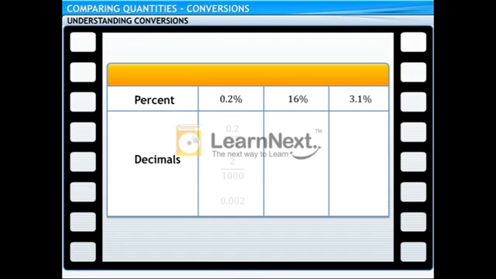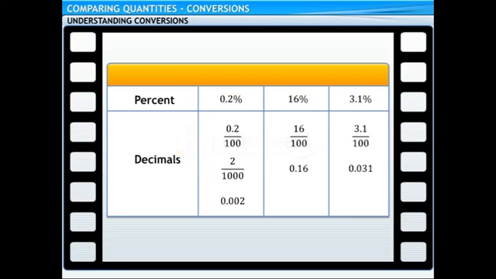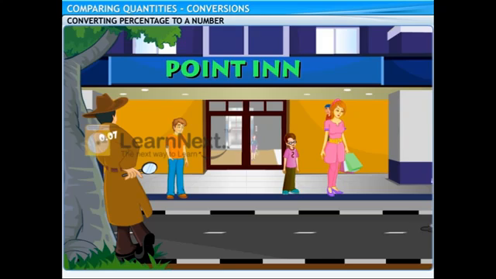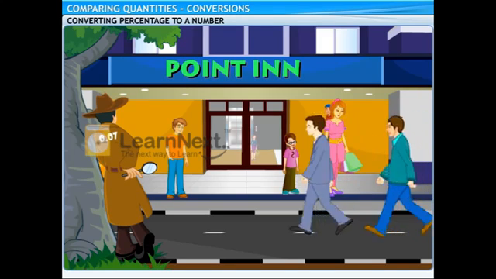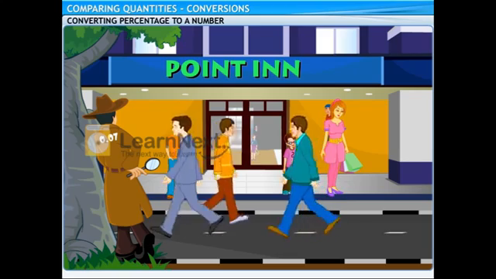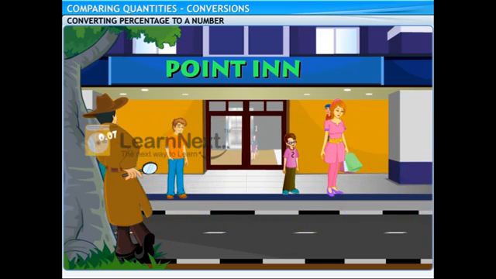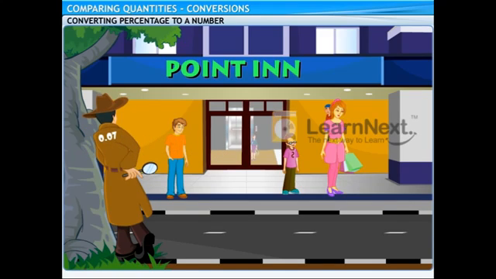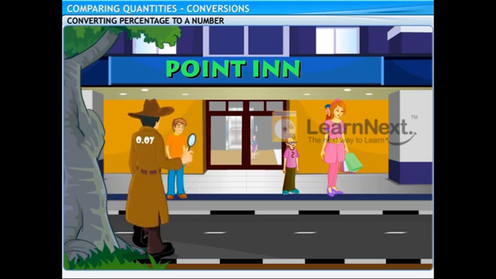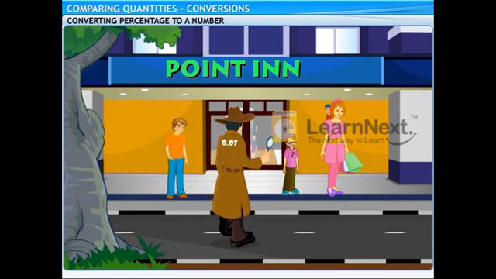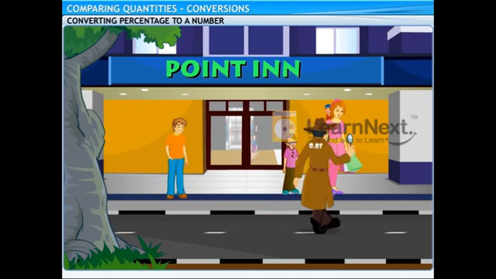Take a look at some more examples here. Notice how these percentages have been converted to decimals. I see him in there. I just heard them say that around 40% of the place is empty. I know that when full, there are around 75 people in this inn. This means that there are around 45 people in there. He's cornered now.